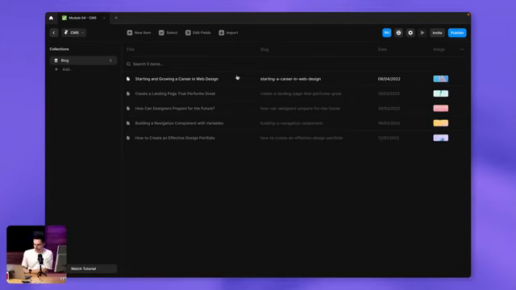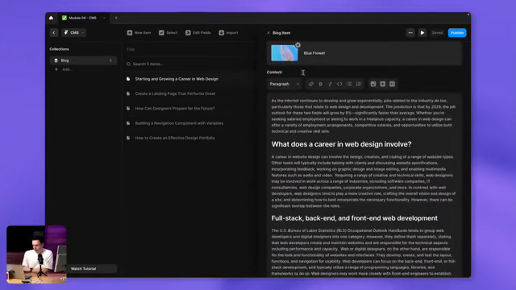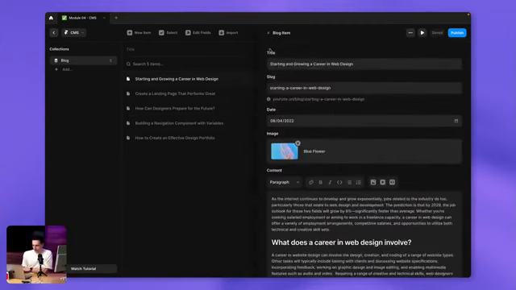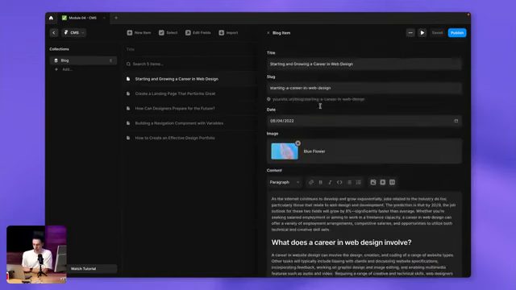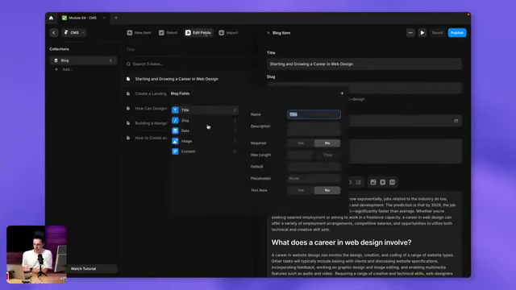If I click into one of my items here, you'll see that we've got all of our content, and we have these in different fields. Fields are essentially the content layout we want within all of our items. If we click on Edit Fields at the top of our page, you'll notice we can decide what content we want to include in each one of our items. It's important to note that this structure will be the same for all of our CMS items.